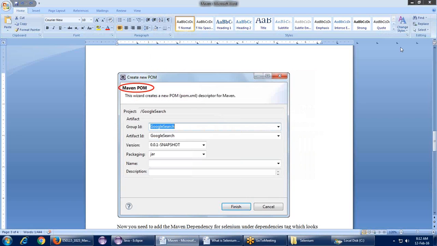Usually no one will ask you to start converting to a Maven project, but if someone is following the Maven standards to define dependencies in the artifacts, then let's create a Maven project rather than creating a Java project and then converting it to a Maven project. Still, I explained both ways: either you can convert the existing Java project to Maven, or simply create it from scratch with this add-on, creating a Maven project instead of a Java project.